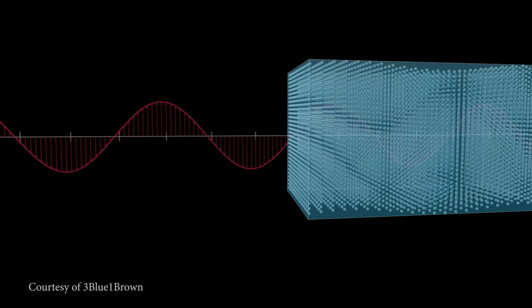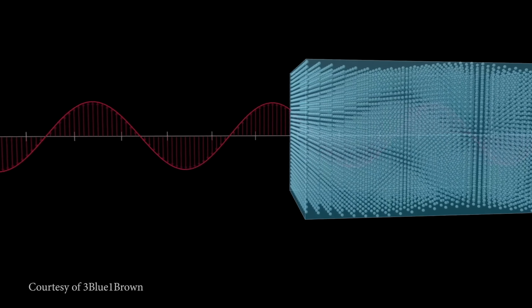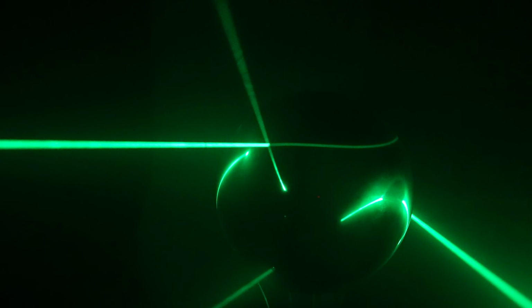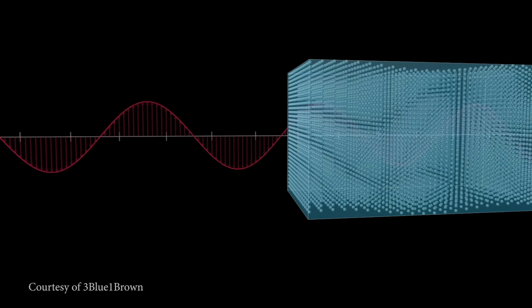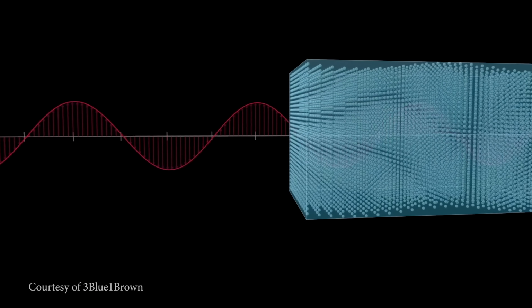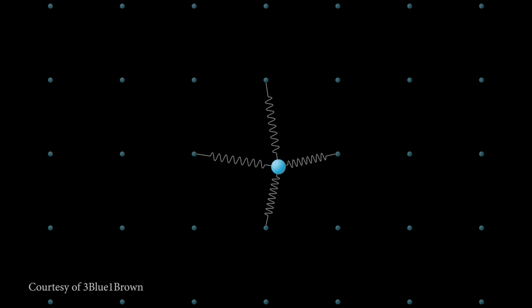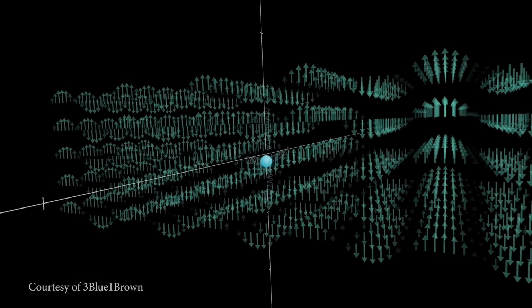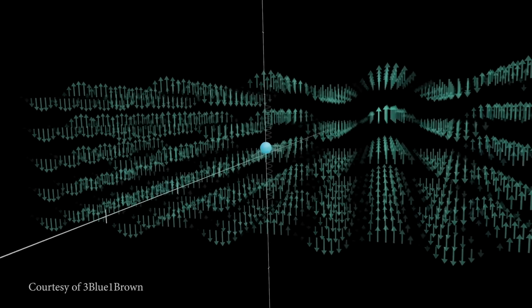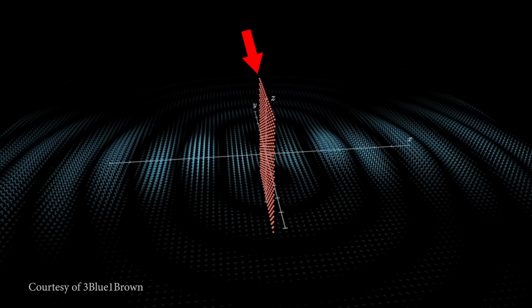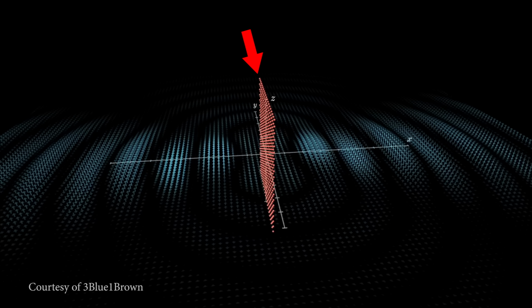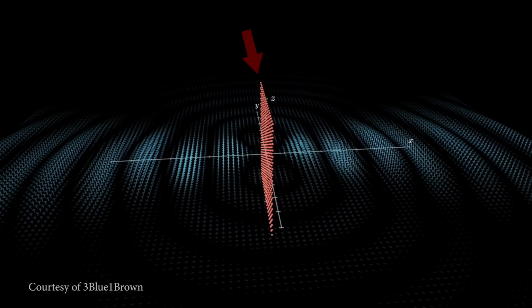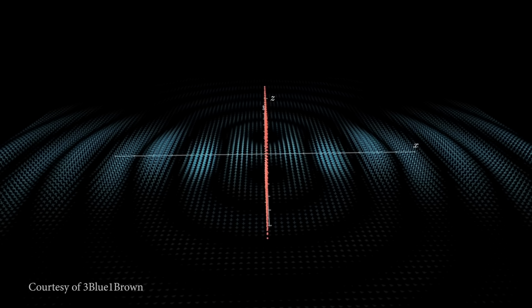So when those electromagnetic waves encounter charges in a medium, like those in the first layer of our sphere, the light pushes them back and forth. You can think of each charge as a little mass on a spring, and the changing electric and magnetic fields cause it to vibrate at the same frequency as the light. But now you have wiggling, that is, accelerating charges, so they too must create their own electromagnetic waves.